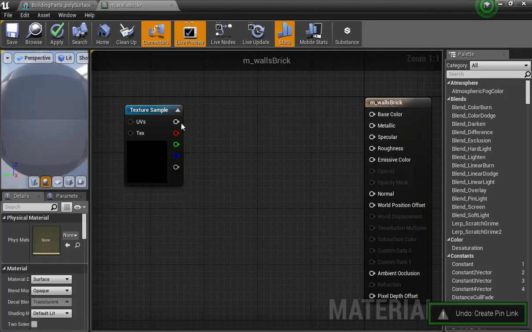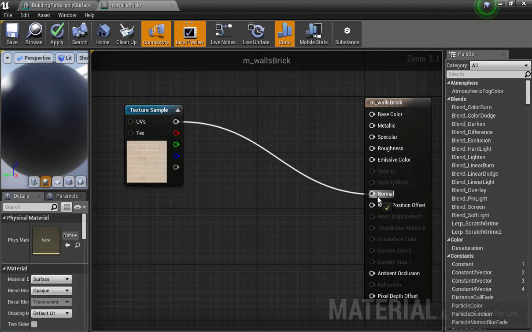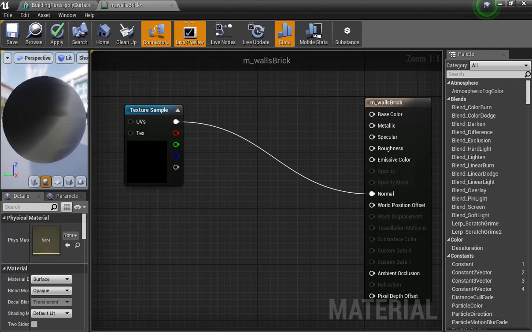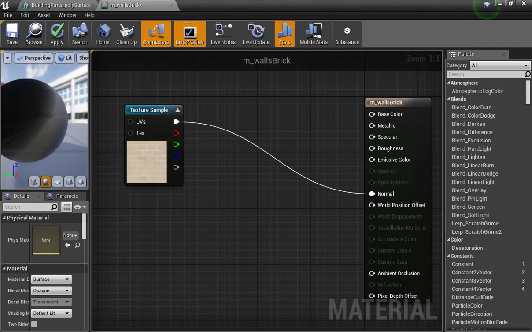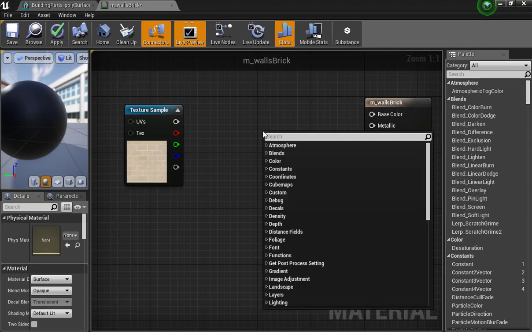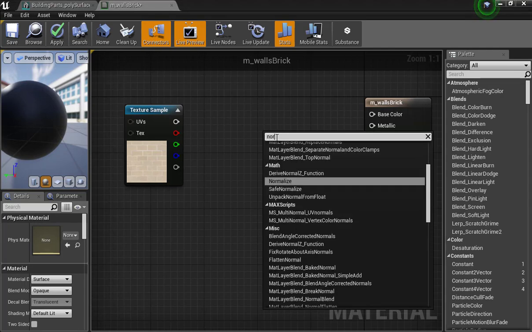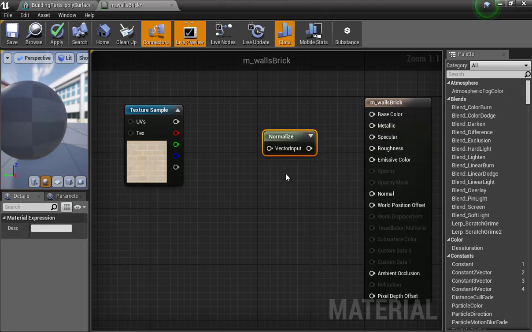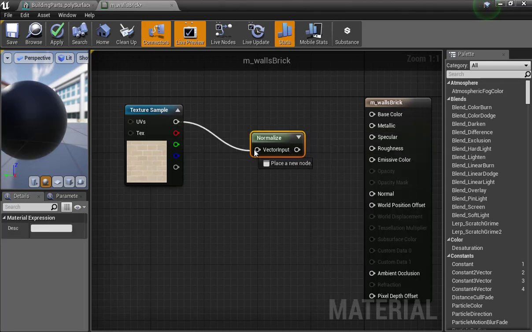Now I could also take that off. Put this into my normal. And nope. It's not going to go in normal because it's not a normal map. I think that's the one I want.